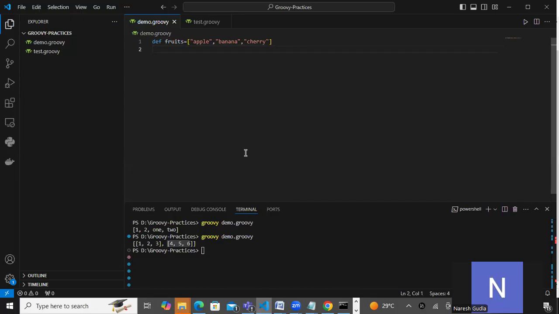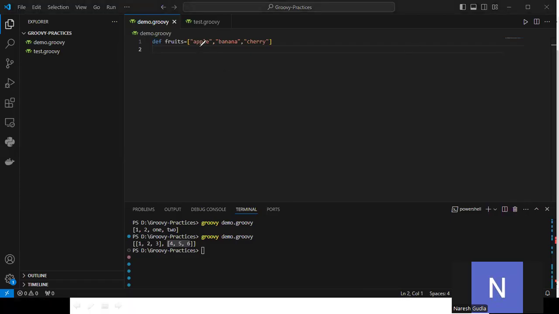Okay, now my requirement, I need to iterate. I want to access all elements from this list. So how can you access? If you want to access an element from the list, very important point, in the list, whatever element you are placing, each element has an index position. So the first element index position starts from 0, the second element position is 1, and then 2. So each element has an index position. So you can access any element from the list.